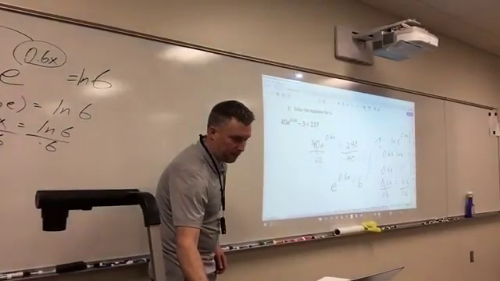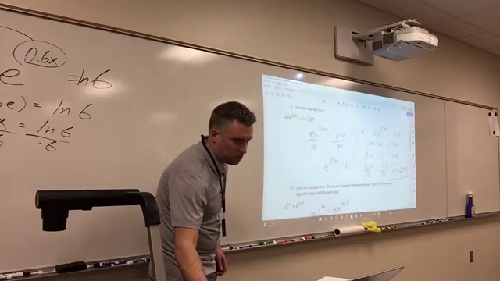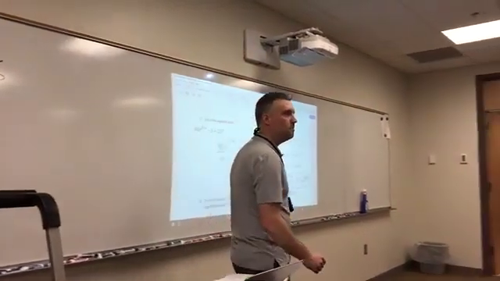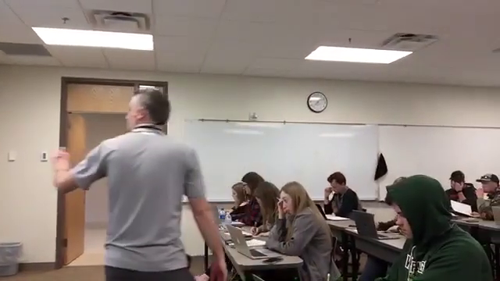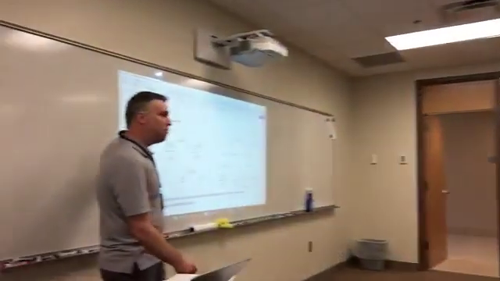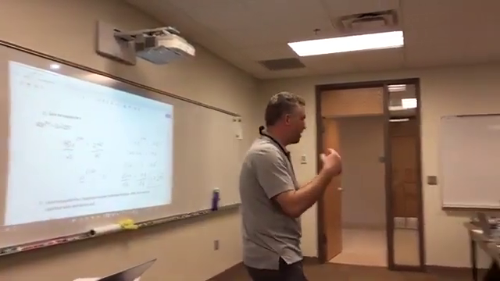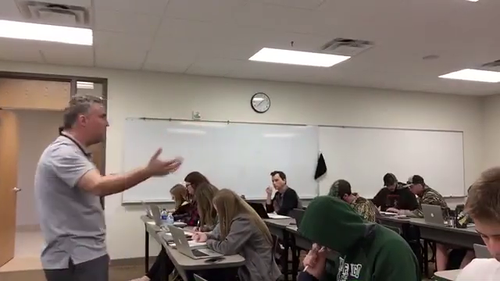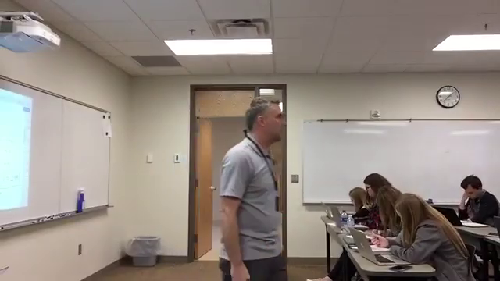Here's what I ended up getting for that one. I think it is equal to approximately 2.99. Did anybody get that when they punched it in their calculator? So what's the key again? I feel like I'm repeating myself. The key is the x was up in the exponent, and the only way I can get it down is to use logarithms. Once I use logarithms, I can pull off that cool power rule. And once I pull off the power rule, now I'm just back to simple algebra again. Just solve for x.